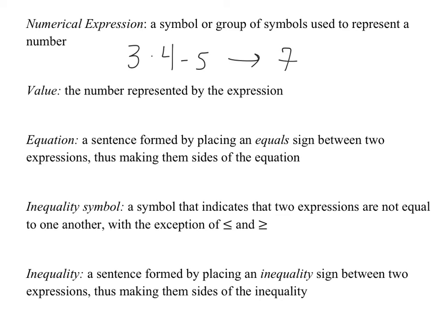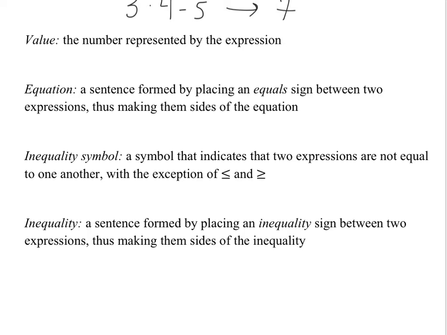Value is the number represented by the expression. An equation is simply having two expressions and putting an equal sign between them. So both sides of the equation are considered expressions. We already know what an inequality symbol is: less than, greater than, less than or equal to, or greater than or equal to. Okay, so we know that those are comparative symbols. An inequality is the same thing as an equation, but with an inequality symbol, less than or greater than.